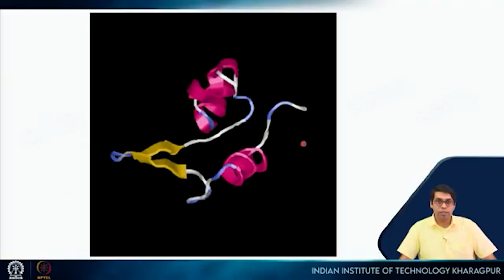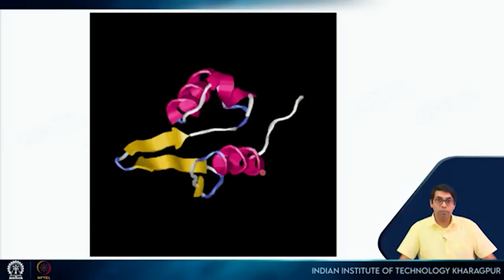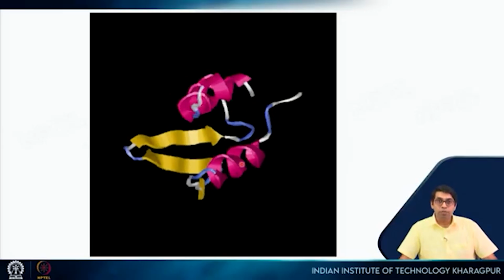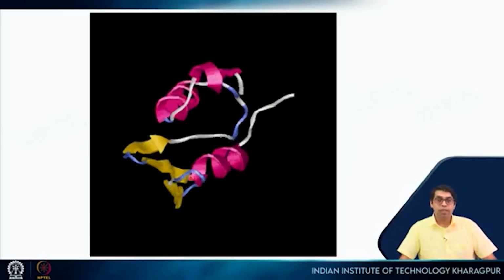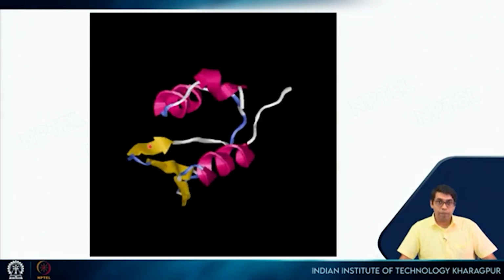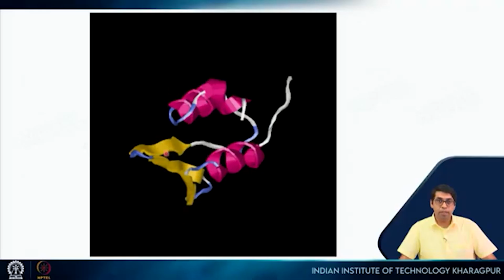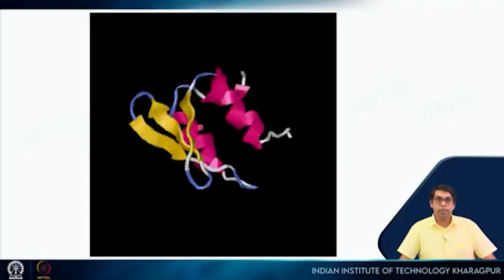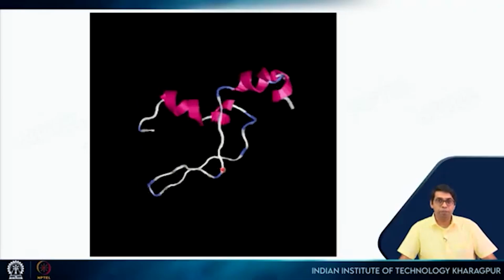So you can see that the extended structure has somewhat collapsed and it is trying to form all these hydrogen bonds and tertiary contacts where these secondary structures are formed. So you can see that the 3 beta strands are forming here, and now it is more collapsed, and finally this is the final folded form.